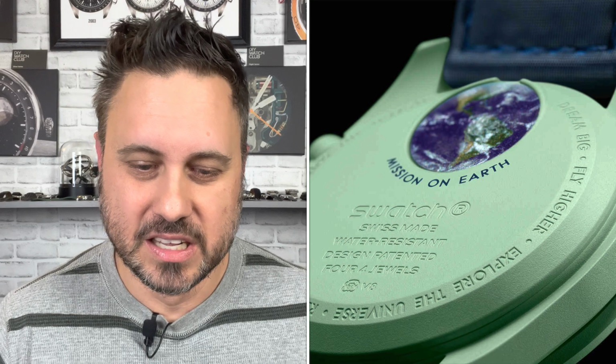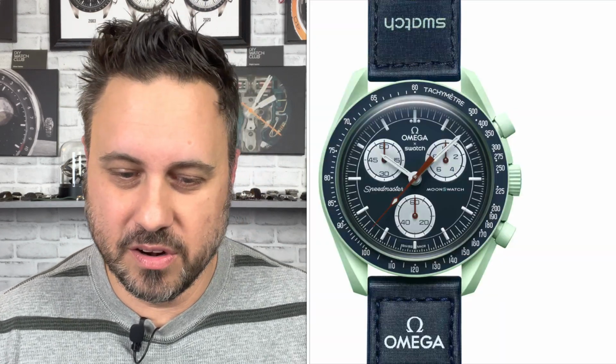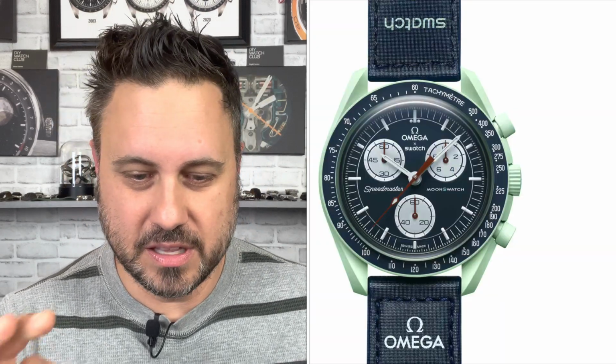And they're also going to be giving you the option of a smaller strap, I believe, as well. So pretty cool there. Then we've got the Mission to Earth, which is a blue-green combo here. And this one will have the photo of the Earth on that battery compartment there, which is really cool.